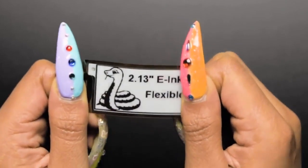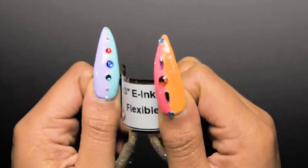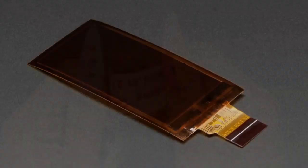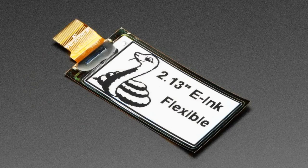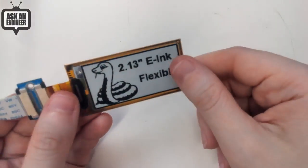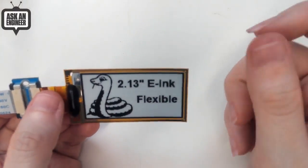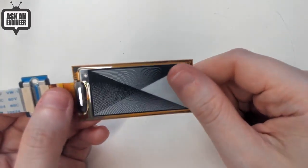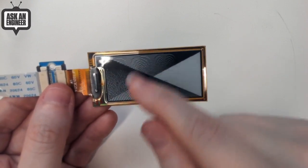Next up — flexible e-ink. So this is a very cool product. It's a flexible ink display, and I do have one here — you can see it's very thin. It's not just flexible, it's extremely thin. So if you want ink that you can bend around something — I'll say something: these are delicate. You have to be very careful with them. That video is an animated GIF and it's repeating, so don't actually constantly flex it because you can get cracks. Also, don't flex it while it's updating because you'll get weird pixels.